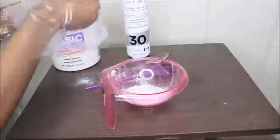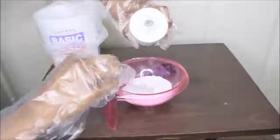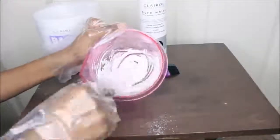So firstly, I'm gonna go ahead and bleach the knots. I'm just using my BW2 bleaching powder along with my 30 volume developer. Gonna go ahead and mix that together. I'm not going to make this too detailed because you guys have seen us do this before.